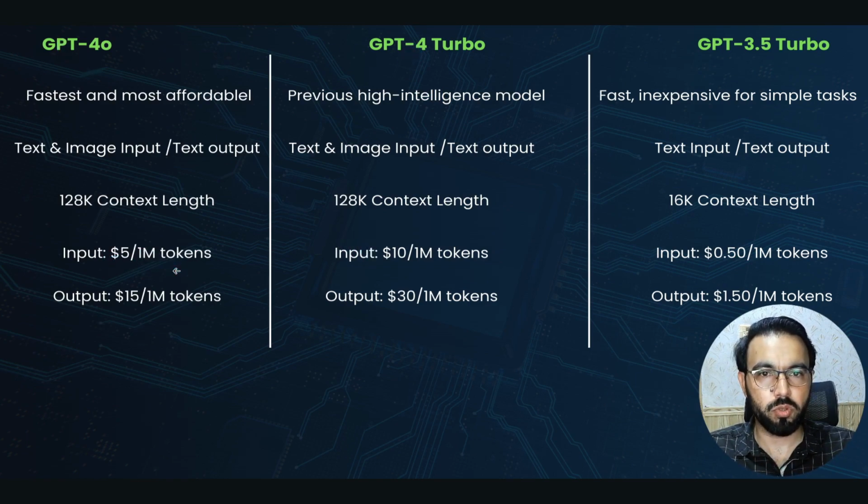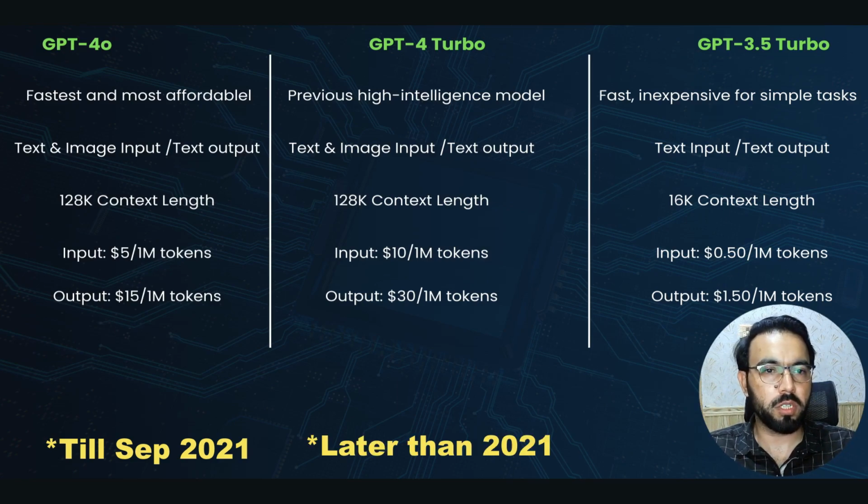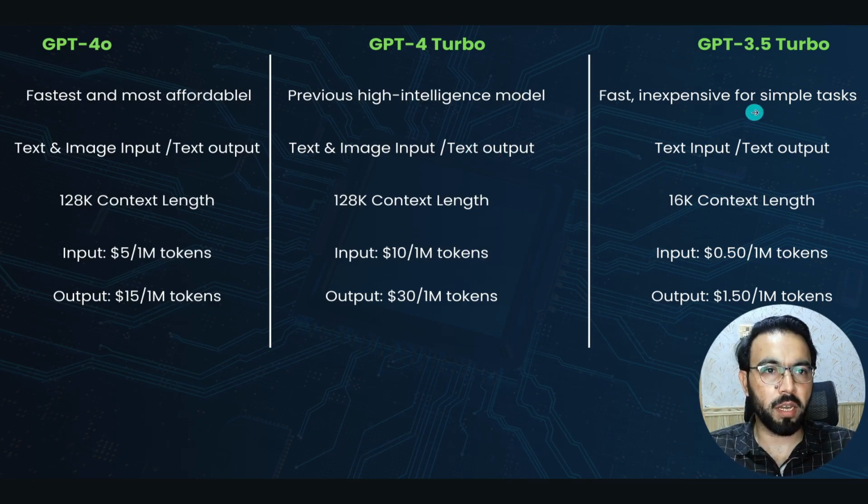But the only disadvantage with the 3.5 model is that it was trained a few years back, so you will not have data later than 2021. And the other thing is that the 3.5 model is only a text-based model, so you cannot pass images. In case of the 4 models, you can pass both text and image, the context window is much higher than 3.5, and the models were trained one year back.